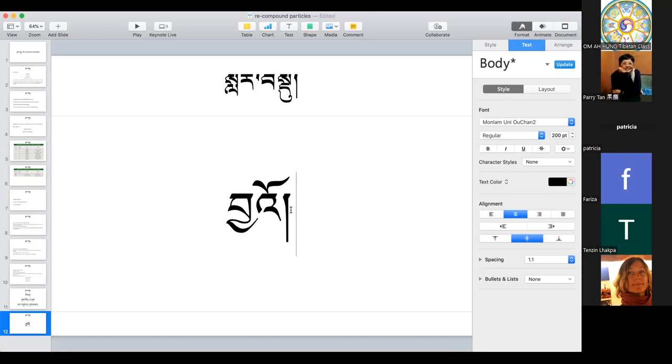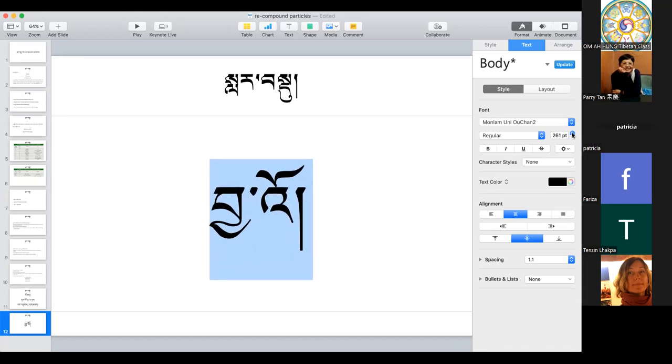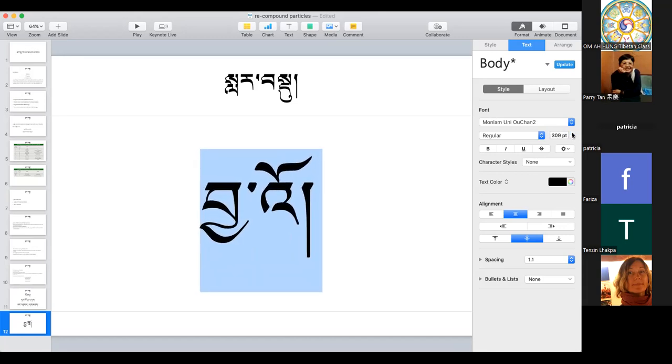Okay, so this is chow. So we just delete this. We see that we have this particular punctuation, right? Let me make it bigger so that it's very apparent, because this particular punctuation is not that big. The small dot is called a sek, which is a punctuation that divides an entire word into different syllables. So we just delete this.